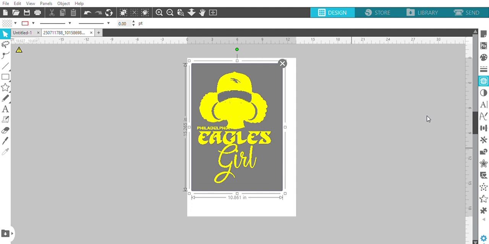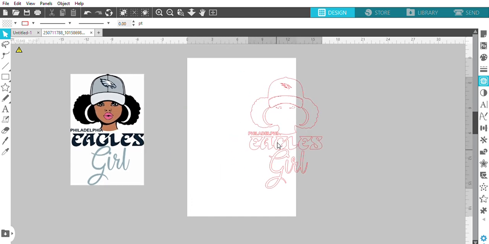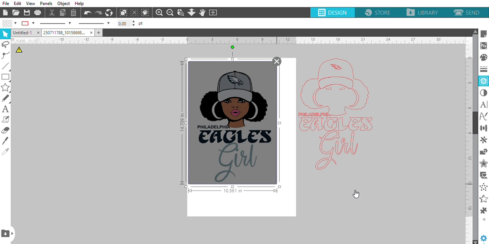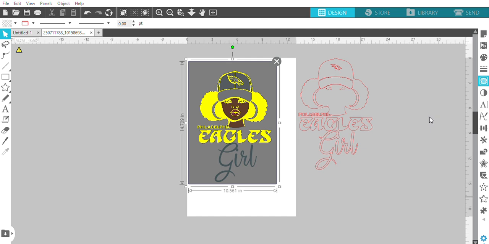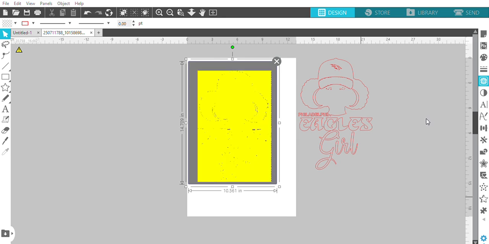So let me see if I can get it to look a lot better than what it do. Okay. So I'm going to trace and trace and detach. Let me get it even. I want that hat to be clean. So I'm gonna go trace first because I really need some stuff off this part here. So now I'm just going to do it over. Select trace area. And I'm gonna highlight all of it, and then I'm gonna try to do trace and detach. But I'm gonna bring the threshold over and try to get it to where it'll cover everything, but that's not working. So we gotta figure that out.